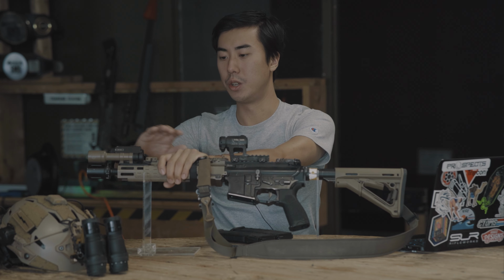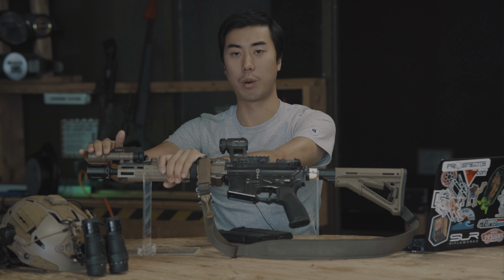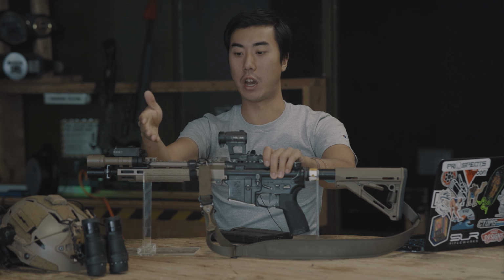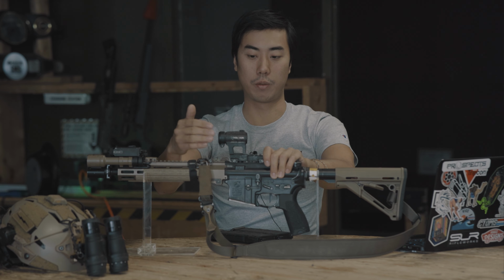Lights is a whole huge other topic, but basically for me, I do want a pretty throwy light. This light is super throwy. It's like 55,000 or something candela. Also, what's nice about it is the bezel of this light screws off, so you can take a T1 protector. You want to make sure that you protect any forms of glass at the front of your gun. You might have the coolest warranty in the world, but that warranty don't mean jack when you're out on the field and this thing gets shot and then you have to operate at night or do other cool stuff. So when you're out on the field and this thing gets shot, at least your protector saves you, right?